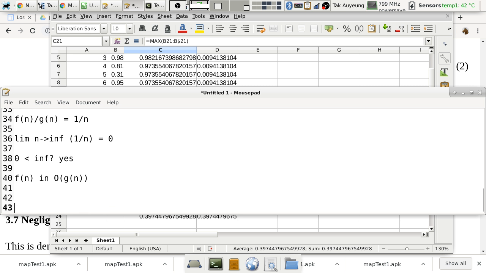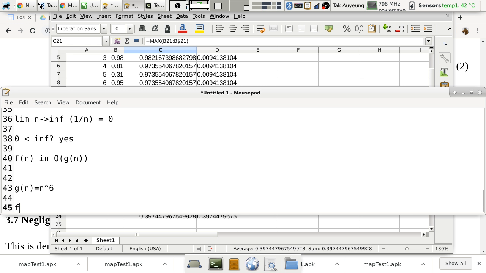But by the same definition, I can also say that if g of n is n to the power of 6, that would also be true, right? f of n would also be in this particular g of n. Let's call it h so we don't reuse the same letter. But this time it is really grossly overestimating, because the growth of f of n, which is linear, versus the growth of n to the power of 6, it's off by a whole lot. But guess what? h of n is still known as an upper bound of f of n.